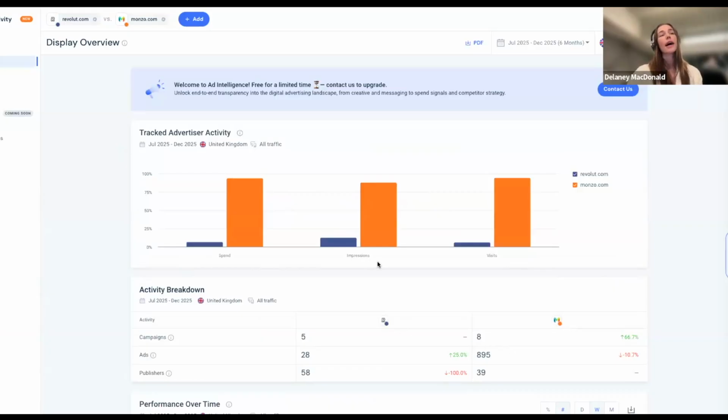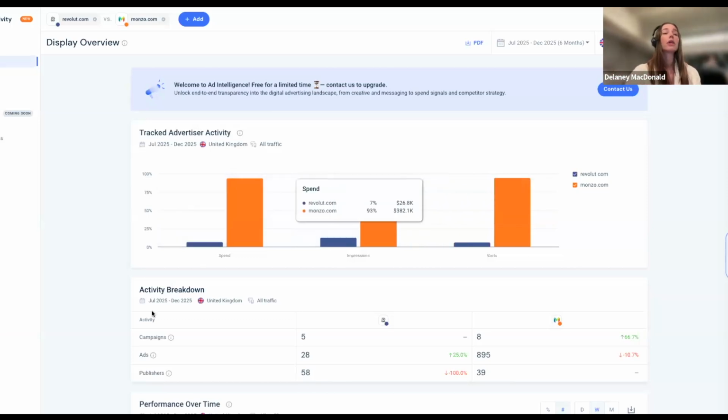All right, so straight away, I can see Monzo has definitely got the scale here in terms of spend. You can see very, very significant spend in relation to what Revolut is doing. But what we see here when we compare the ratio or the share of impressions that Revolut is receiving off the back of the spend is that they're actually over-indexing in this space. So again, this is adding to our hypothesis that we were already starting to build that Revolut is really focusing on buying reach and it's working out for them even more so than it is for Monzo.